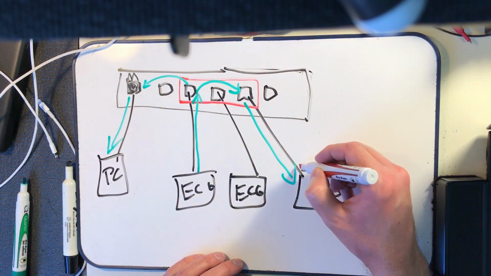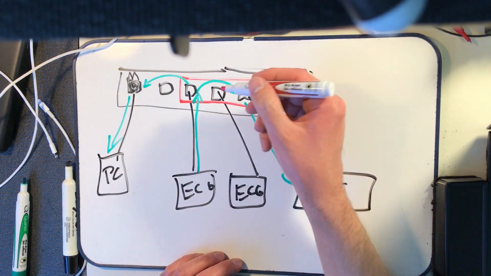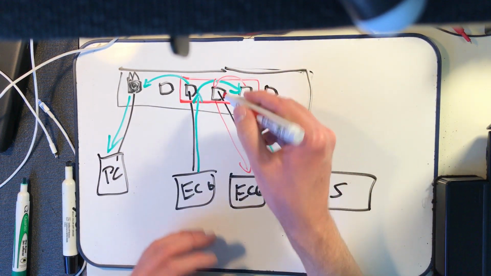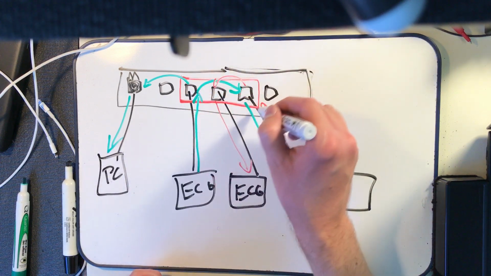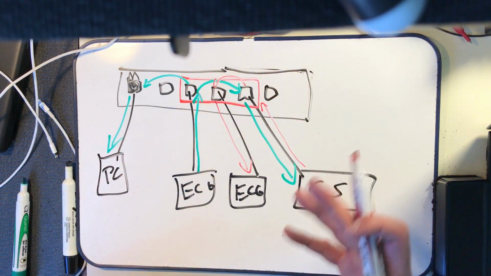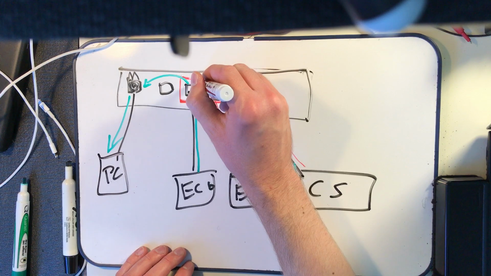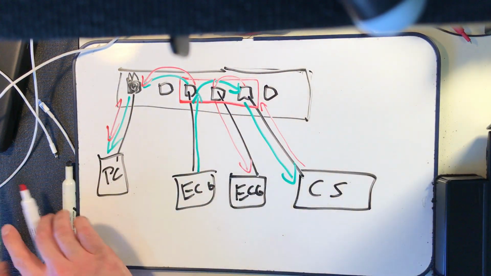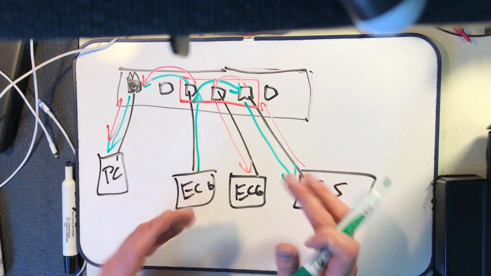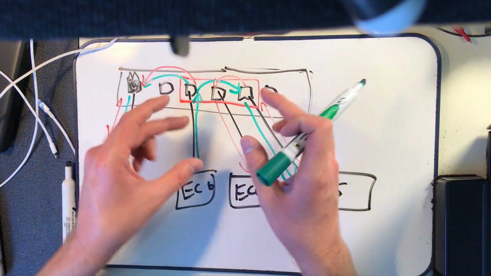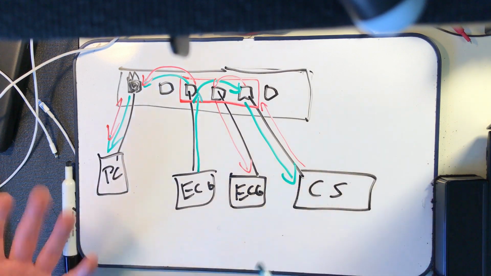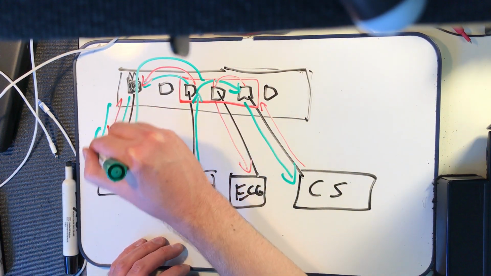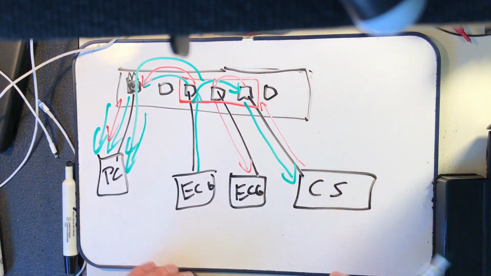Same is true for the central station. If it wants to send some data to this ECG, it will send it over there and then send it down here. But because it's part of this group of ports that we're now mirroring, it will take that data, make a copy, and send it to the computer. And that's true for any combination of this. Any data that's going in or out of these ports at any time, regardless of the context, is going to be copied and sent to this computer. So it's going to get blasted with information.